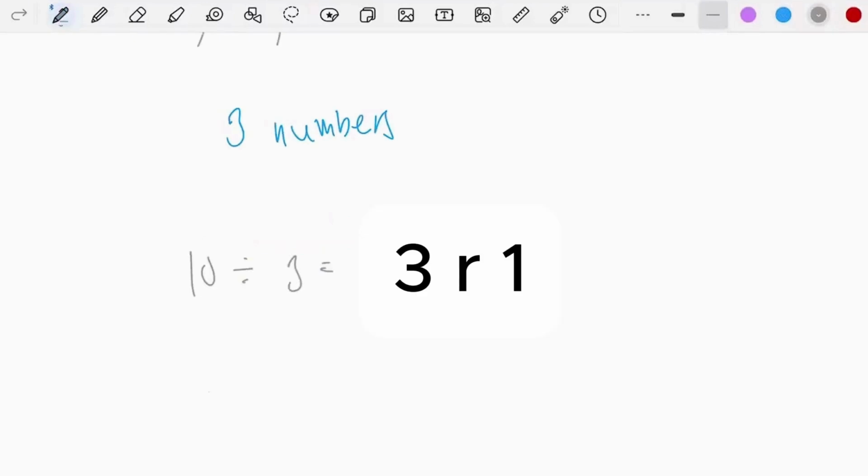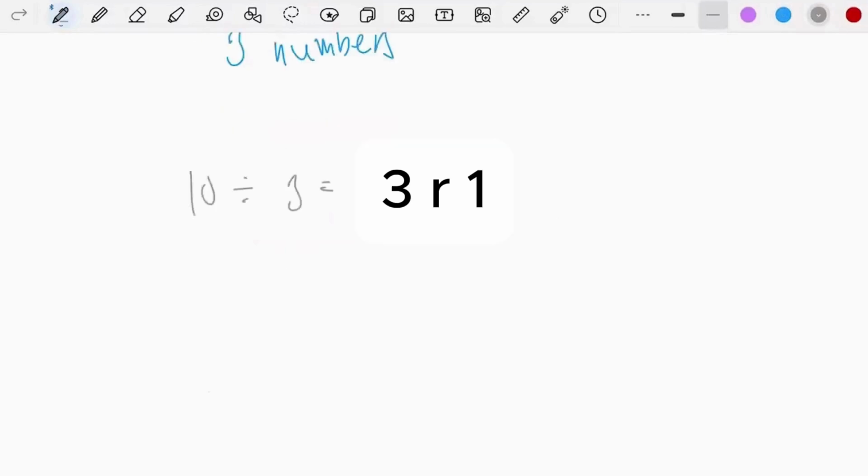That's quite simple, but do you know about the floor function? Have you heard of that or seen it before? It basically looks like this. 10 divided by 3 gives you 3 remainder 1, or if you want a fraction, 3 and 1/3. But with the floor function, you just want the whole number. So it just becomes 3. You don't want the decimal or the fraction.